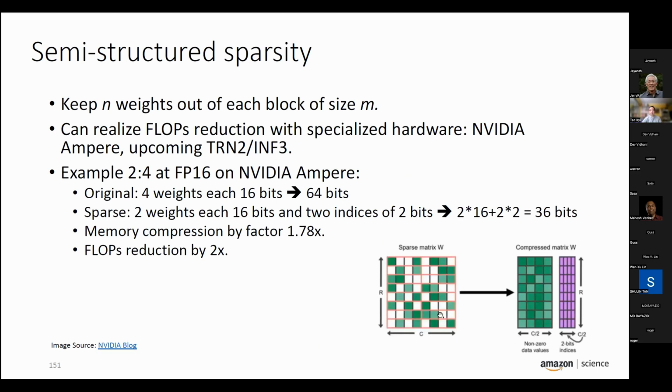So I did not know this, but you can see this diagram here that says you multiply this and it basically compresses it and has a bunch of pointers and figures out how to remap everything. It's not as fast as if you had an actual smaller matrix, but it is faster than if you had a full matrix. So apparently NVIDIA actually supports this 2 of 4 semi-structured sparse matrix multiply. Pretty crazy.